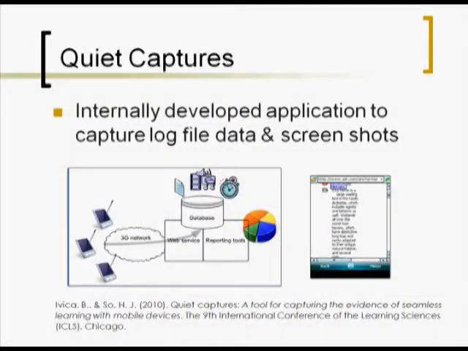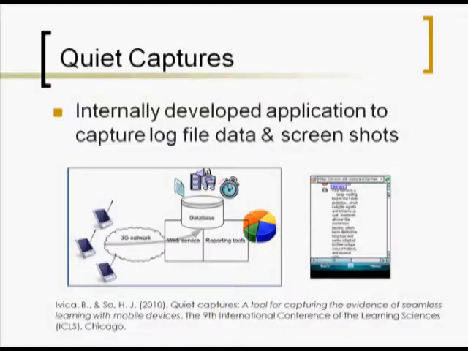We also developed technologies. This is called the quiet captures, made by one of the researchers in our team. With these tools, we are able to have all the log files of the students' usage of the smartphone. The smartphone was loaned to the students for the whole year, so they had it 24/7.